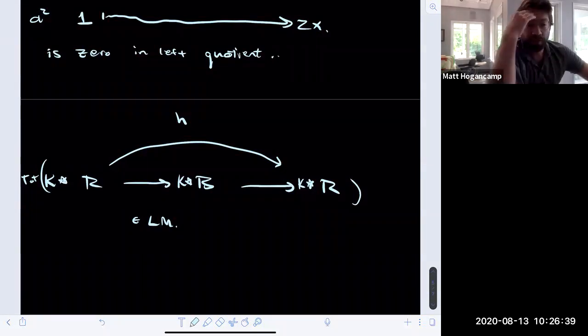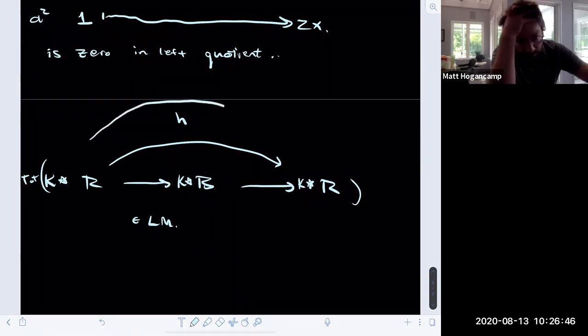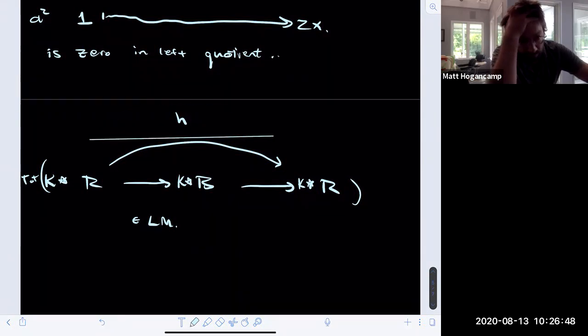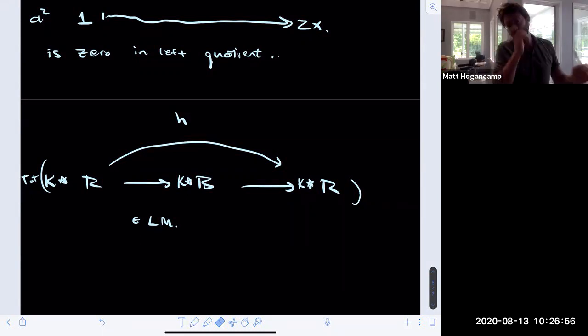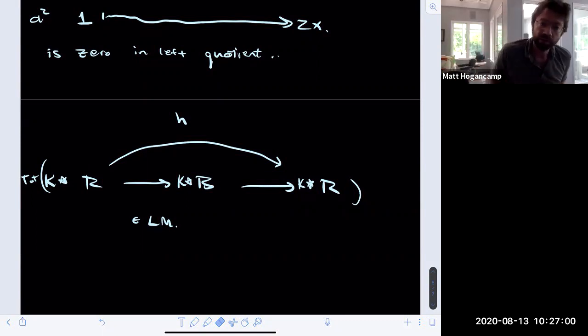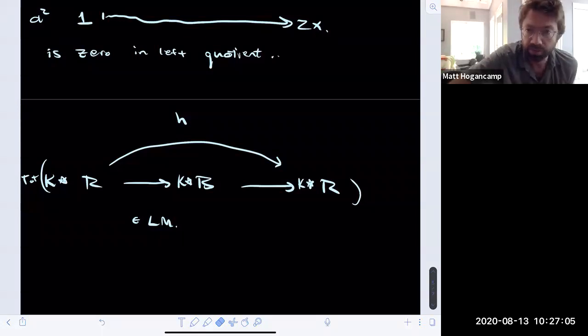It may concern you that now our differentials are long, but this differential looks like it has degree 2 because it's mapping from something in degree 0 to something in degree 2. But that's compensated for by the fact that it has an internal degree -1 relative to K. So in the end, everything is homogeneous with respect to some total degree on these complexes. I think I'll stop there and take questions.